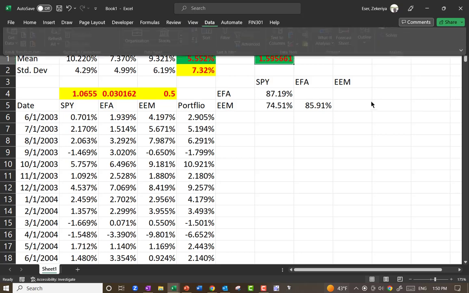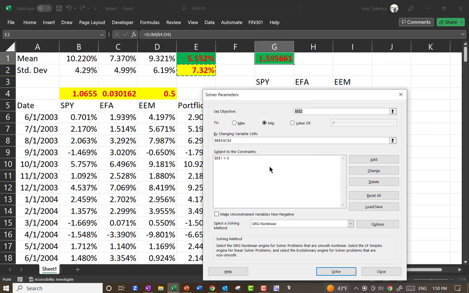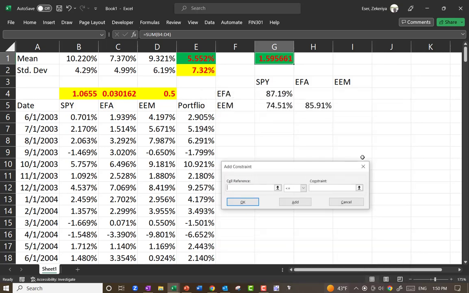I'm going to do data, not data analysis, I'm sorry, solver. Again, I want all of that, but I want the unconstrained variables non-negative, but I also want to add a restriction that says sum of the weights is equal to 1.